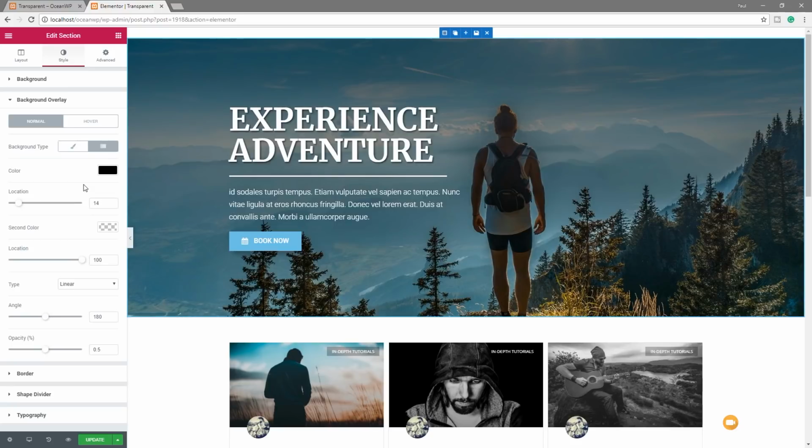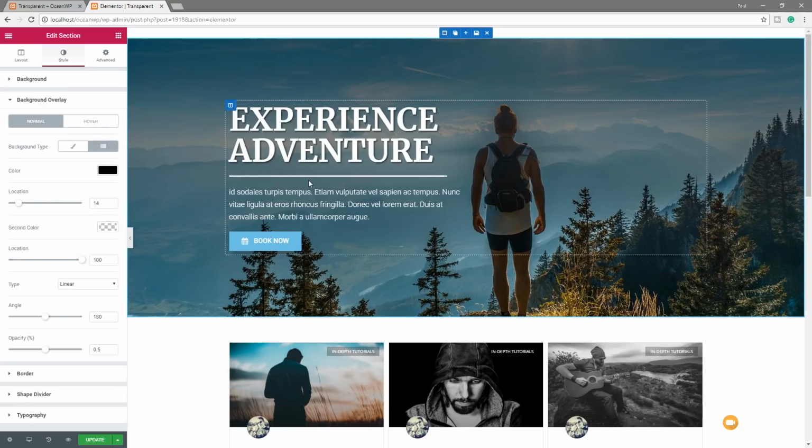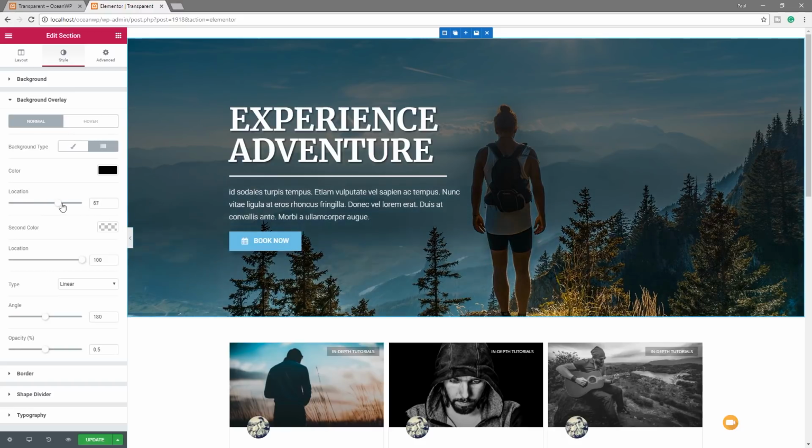And then we can adjust the location and the style of that to make sure it's in keeping with the graphic we're working with. So we can use a nice black at the top. Leave it transparent as the secondary color so we get that nice dark to transparent gradient. You can see we can adjust the location. As I bring that down, you'll see that the transparent level moves down the page. So we can get that exactly as we want to make sure that it suits exactly where we need it to be on the page itself.